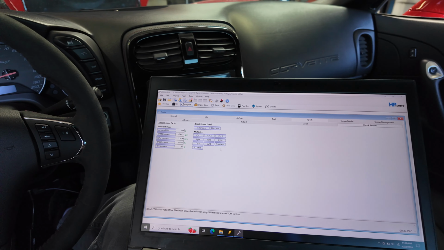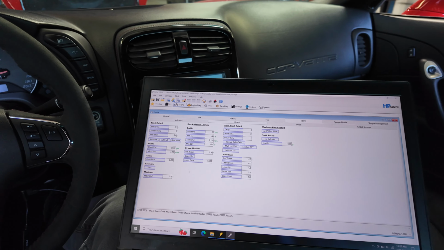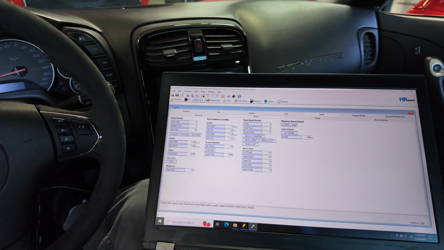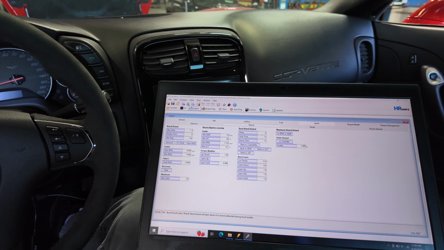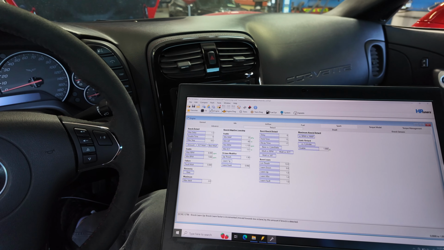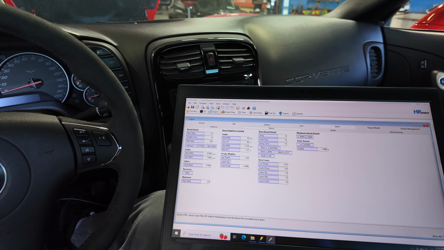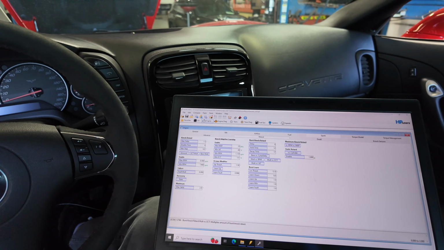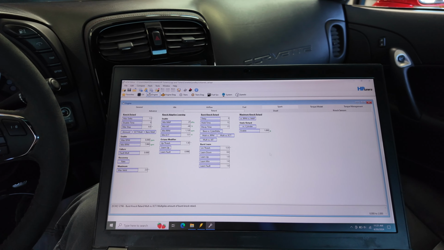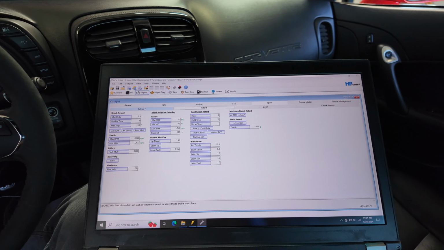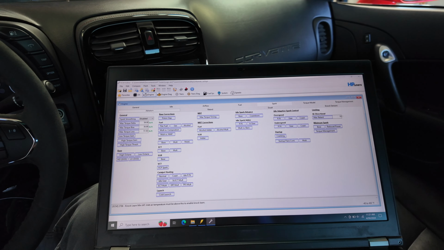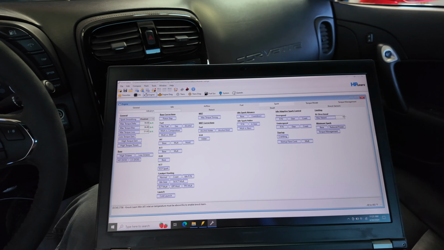And there's a whole knock adaptive learning section under the timing section in the HP Tuners software that it'll use as an octane modifier, learn up and learn down. So, especially for something that's going to get road raced, or a drag race car, or that you're going to run E85 in, every car is different. That's the way I treat my tuning. Every single car is going to have a different use and a different tune. It's not really cookie cutter.